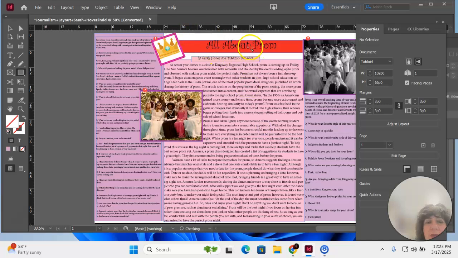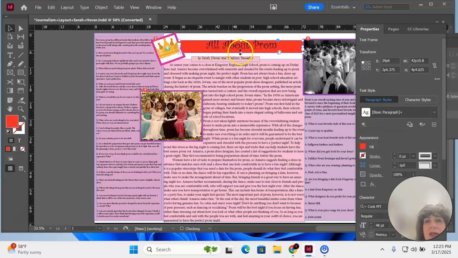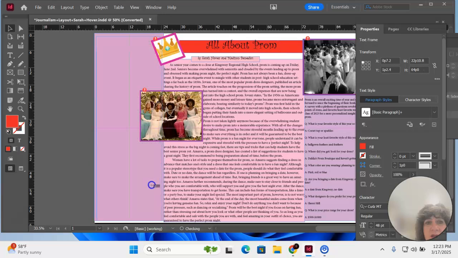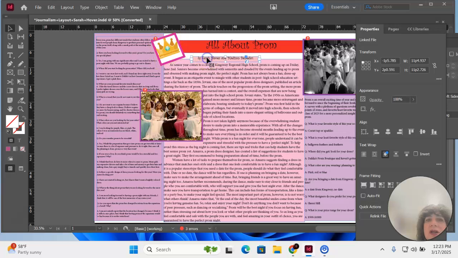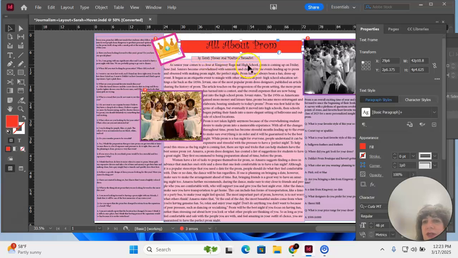So now here's this all about prom thing. I'm going to go back over. I'm going to click on the arrow. I want to go to that box. I want this whole thing to be one unit. So I'm going to change it up. I'm going to make a box to see I have this nice drawing here. That's kind of the problem because they have things overlaid.